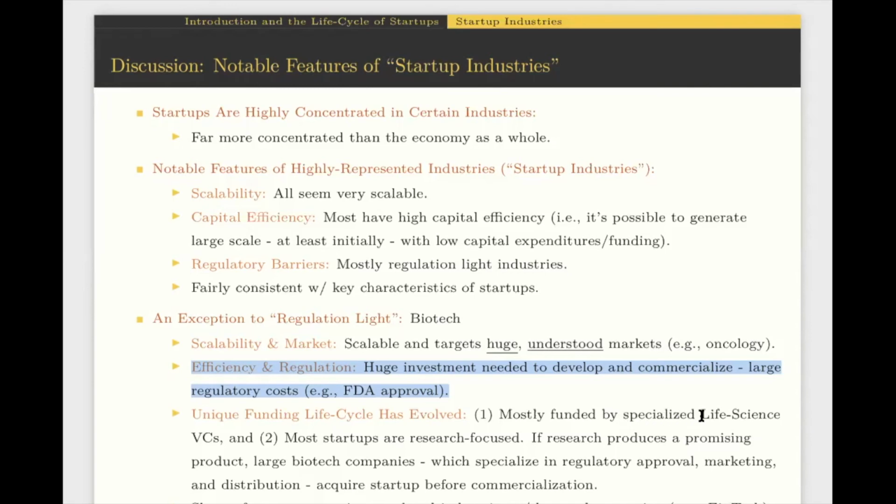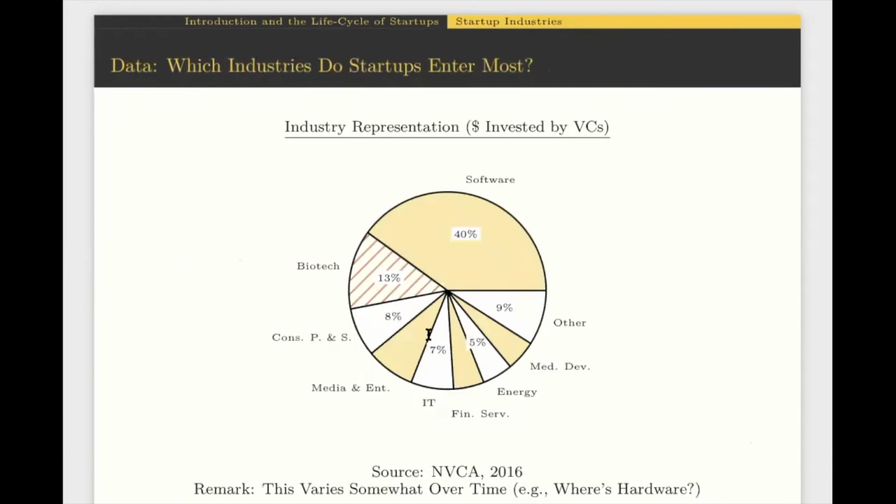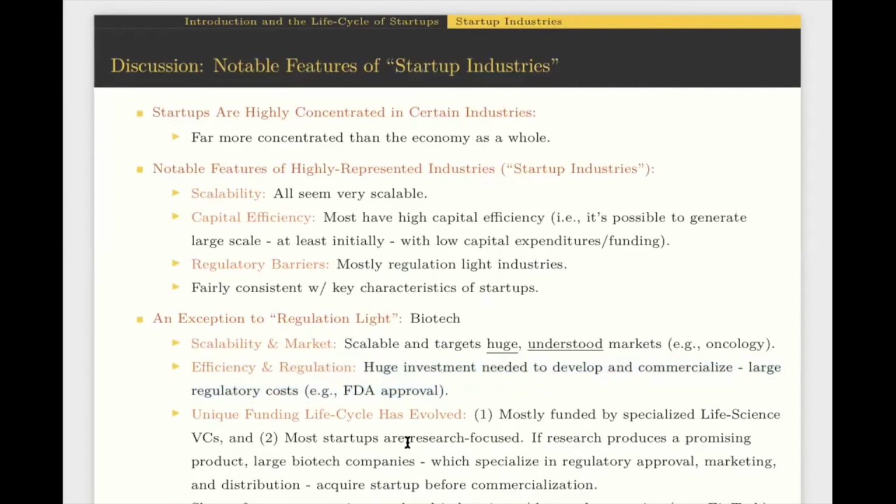So you see much more specialization in investment in biotech by VCs than you see in the other sectors. If you look at software, fintech, IT, the VCs that invest in software are going to tend to also invest in these other sectors. Biotech and medical devices, to some extent as well, tend to be more specialized, where it's really VCs that focus on those sectors. So that's one of the unique elements, much more specialization in investment in biotech.